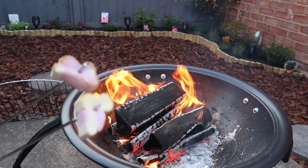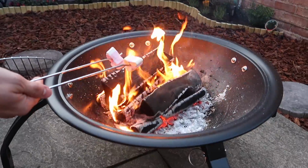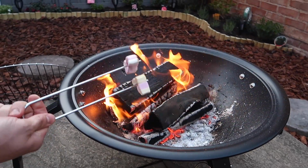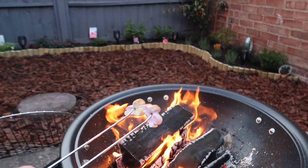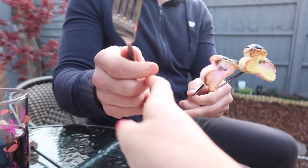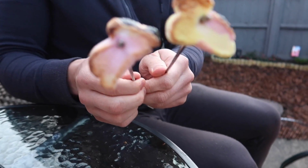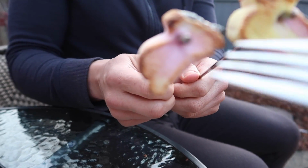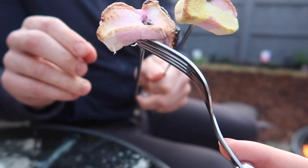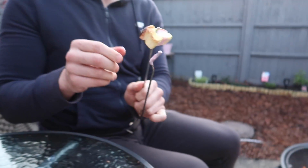Look at that. Look at that, going gold now. I'm going to do more. Sam's literally cremated them. We need a plate. Oh my god, you've literally cremated them. Listen, I gave a 5 second countdown and you said no, leave them on a bit. It's going to fall off. So let's grab it. It's going to be too hot. Grab it with your hand. I can't grab it, it'll be boiling hot. There you go. Cremated, guys. Oh my god.